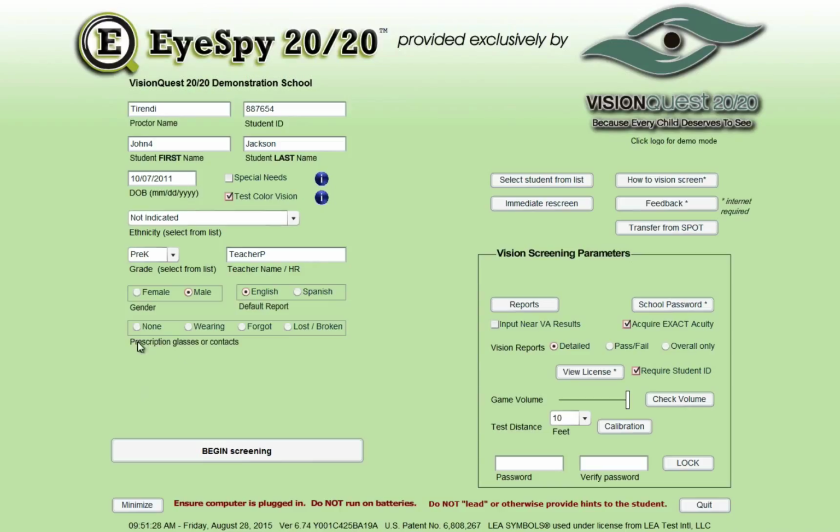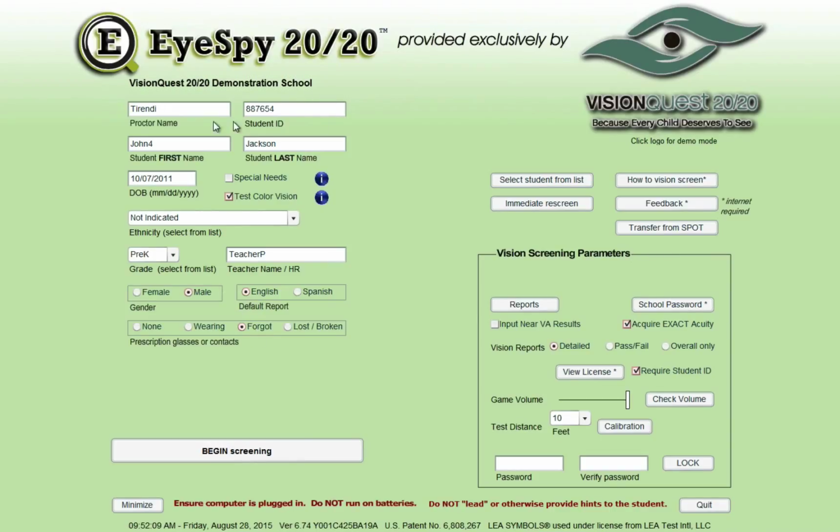And then, of course, whether or not he or she is wearing their corrective lenses. And it's important to talk to the child. Oh, I see you're not wearing glasses. Did you leave them at home? Did they forget them? Are they lost or broken? Again, your protocol within your school might be to say, if a child's forgotten their glasses, we're not going to vision screen them. But many schools do vision screen regardless, because they do mass vision screening days where they're screening their entire student body in just a couple of days or less. And so they're going to vision screen children whether or not they're prepared with their corrective lenses, but at least that will show up on the report.